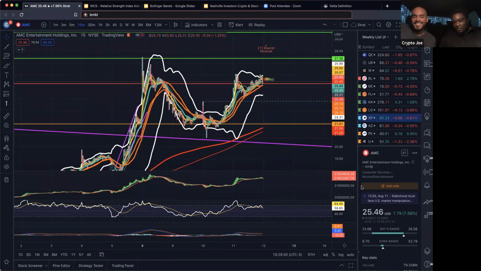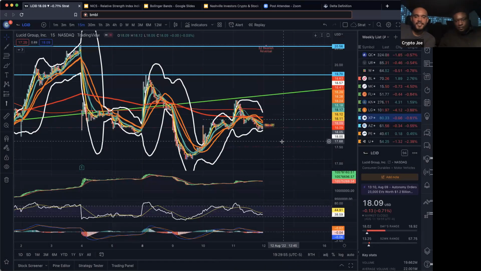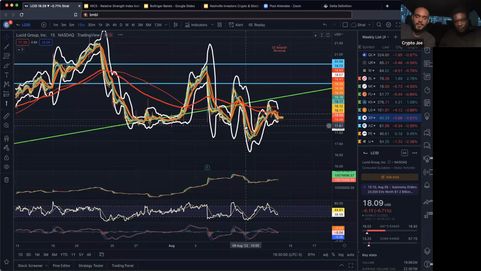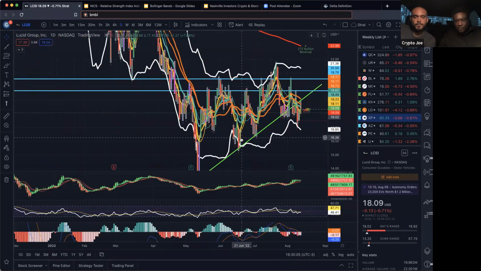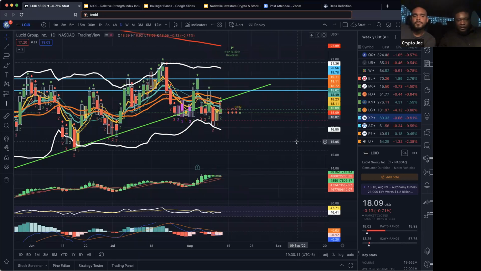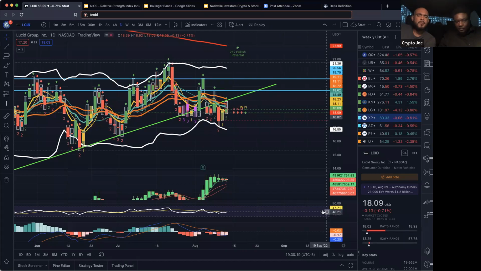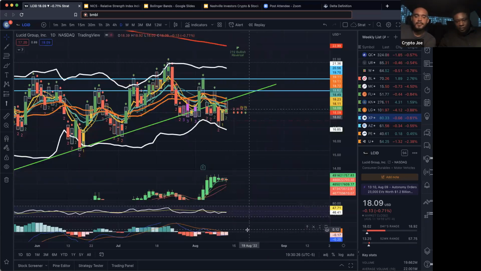What was the other one that somebody said? LCID, Lucid. Okay, I think I've heard of them. What do you see? It looks like it's just retesting my little trend line here. It broke past this trend line. Everything is getting exhausted, it looks like. I think maybe people are losing confidence in the market, or it looks like money's being shifted. For certain. RSI is in the middle.